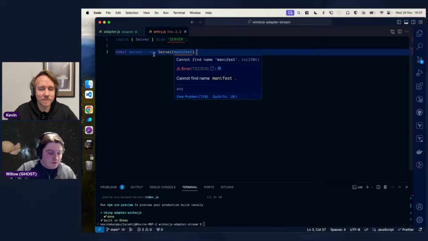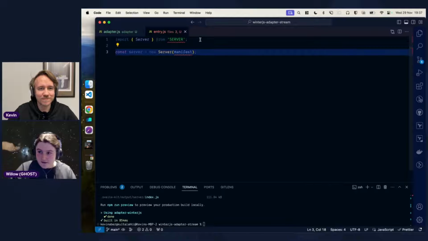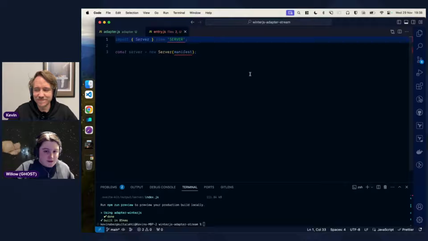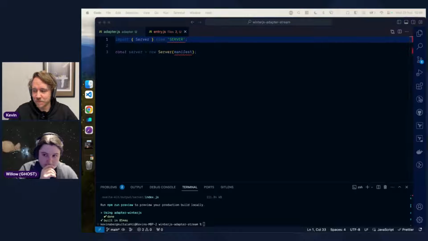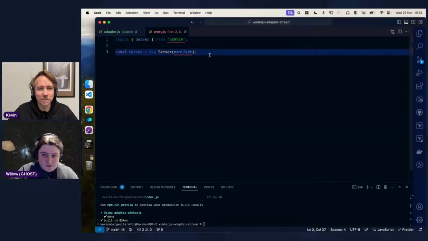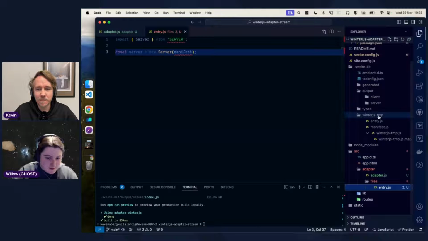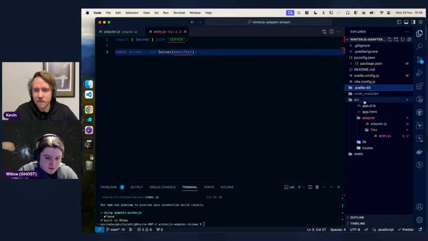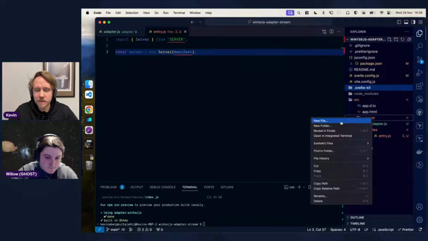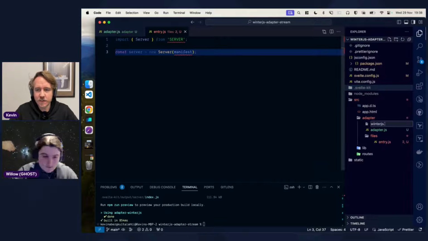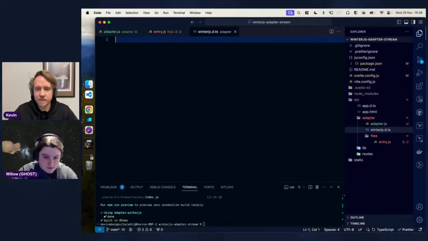So for sanity reasons, let's fix these type problems. We're going to use some fancy feature of TypeScript, I think it's ambient modules or something. In your adapter folder, you just want to create a global.d.ts. It doesn't matter the name as long as it's a d.ts. Let's call it WinterJS.d.ts. Cool.